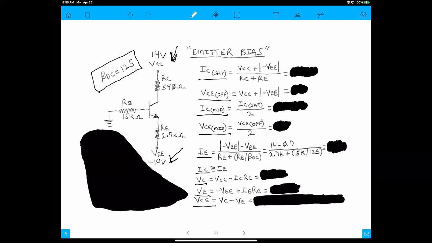Artem, that's it. Perfect. That's VE. Very good. Excellent. Now you should be able to get VCE. That's it. You got it. Good job, Artem. Nice work. Yes, Artem, that is correct. Very good. Tess, nice work. Keep it going. Almost done. So go ahead and calculate the rest of them. Awesome.